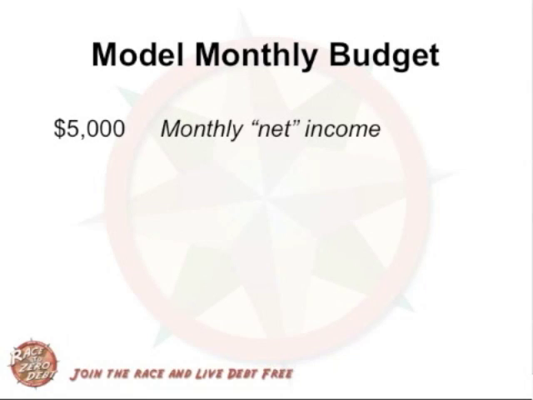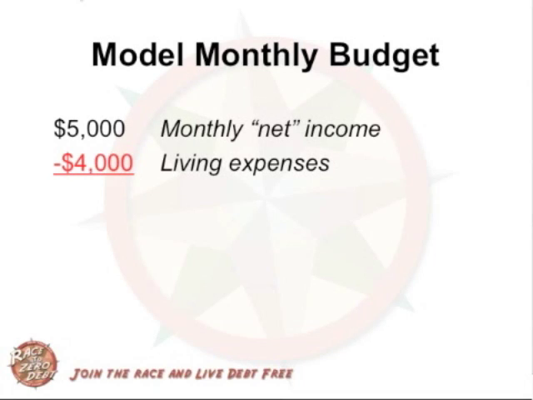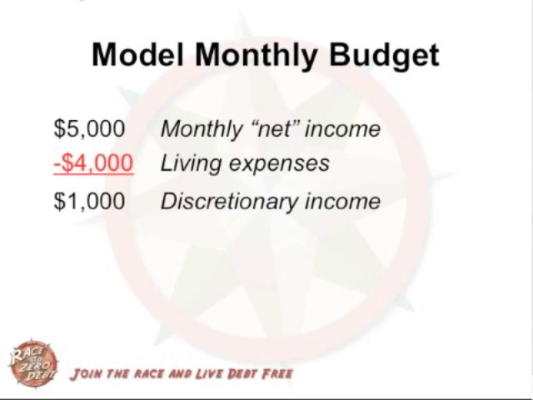All right, now we'll define that John or Rebecca Jones have $4,000 in living expenses, and that would equate to everything they spend their money on. That would be considered expenses, debts, etc. Okay? This leaves John or Rebecca Jones with $1,000 of discretionary income, which is what we define as what is left over at the end of the month, after everything's been paid. Now, I know a lot of you don't have $1,000 extra per month, but what we're doing is keeping the math simple so that you can see how the program works, okay? So let's take a look at how all this plays out with the concept of interest cancellation.